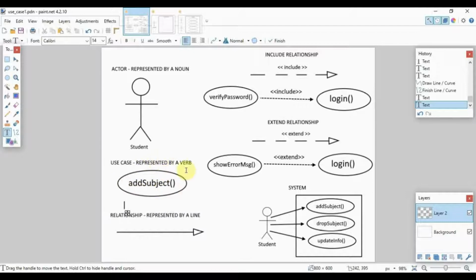Take note, the syntax of this is it's written similar to a method or a function in software, but this is not always the case. If you're making a use case diagram for, let's say, an advertisement or guidelines or a non-software related system, you can make use of verbs or simply put actions.